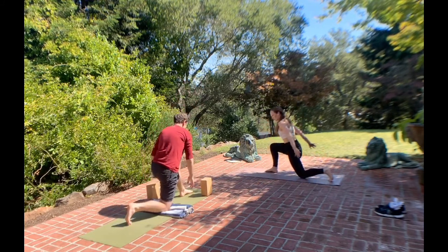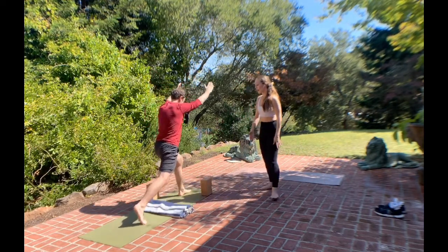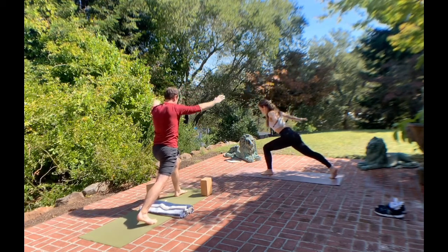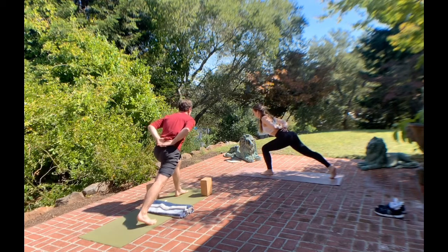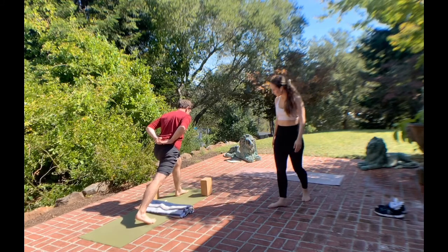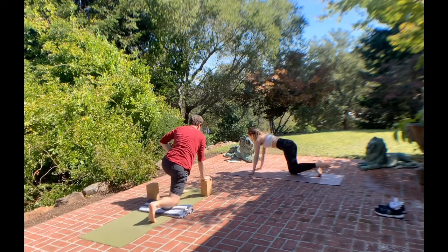Pressing up with the next breath in into a high lunge, finding strength in this position. If you need to, you can take your left foot a little bit further out so that your stance is a bit wider. Squaring the hips. Taking a deep breath out, reaching forward and around. Arms on your lower back clasped together, into a humble warrior. Tipping the spine forward in an extended line, and if you can, relaxing down, feeling a nice stretch in your upper back. One more deep breath in. Take a deep breath out. Return to low lunge and to tabletop position.